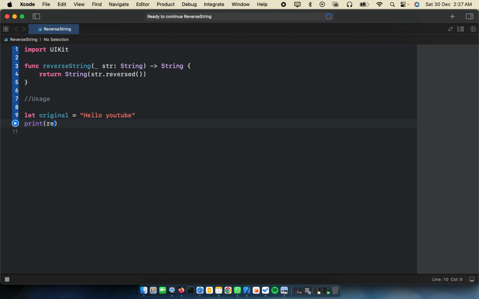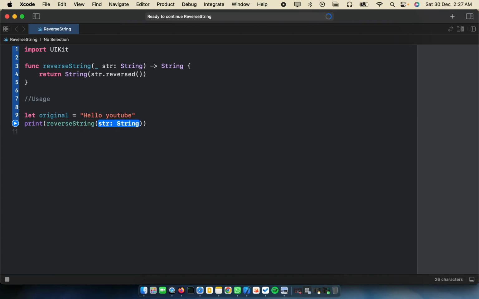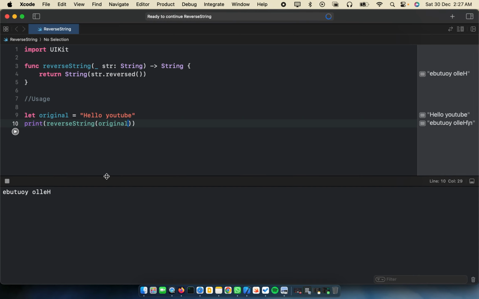So let's write reverseString and put in original inside of this, and let's run it and see what we get. And so it has reversed hello YouTube to ebutuoY olleh. And that's how you can reverse a string in Swift.